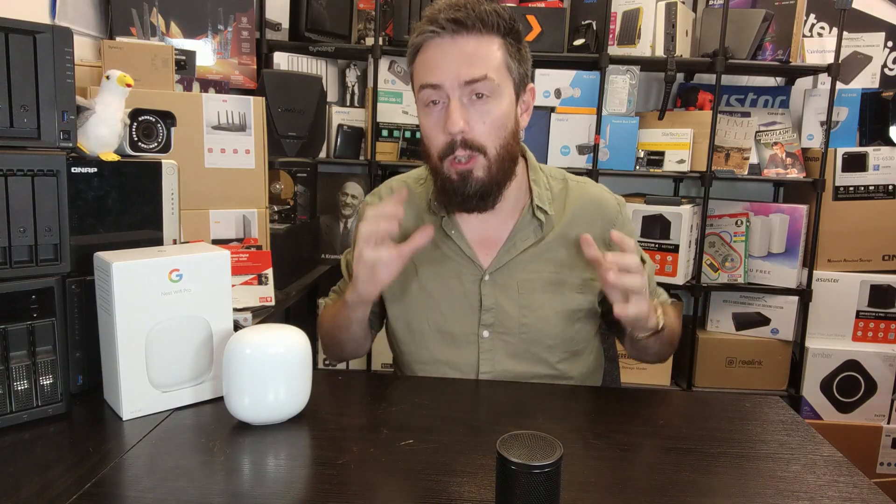That is right — Wi-Fi 6E. It's kind of an obvious one, but it's worth touching on the fact that this is Google's first Wi-Fi 6E router. Google Wi-Fi 6 has been around commercially for a good couple of years, and 6E is the natural progression beyond that. A lot of people might think of it as Wi-Fi 6.5 rather than a wholesale upgrade, but there's actually a lot more to it.